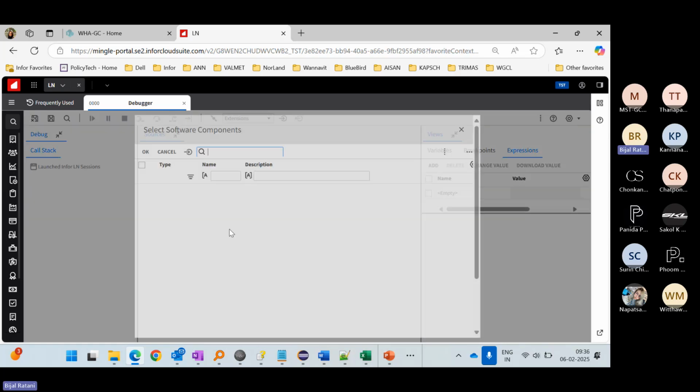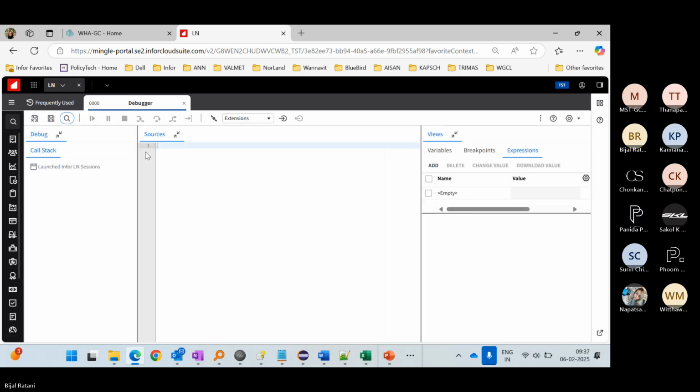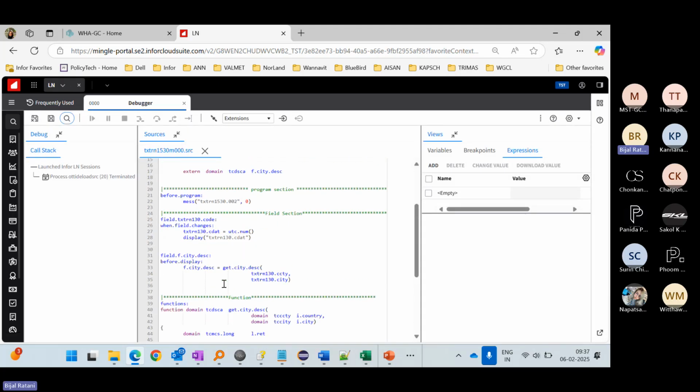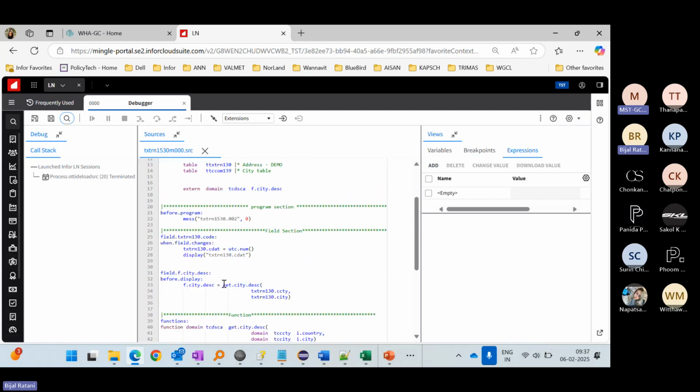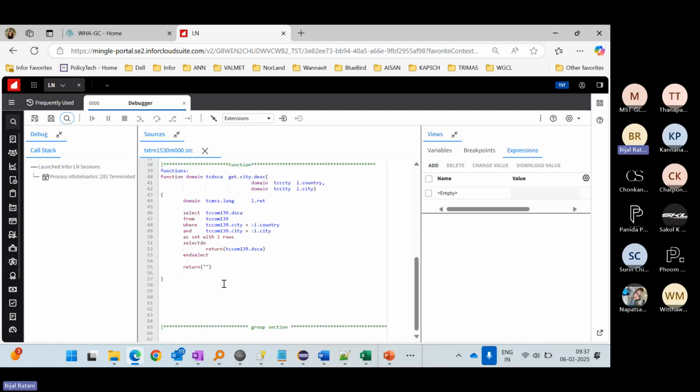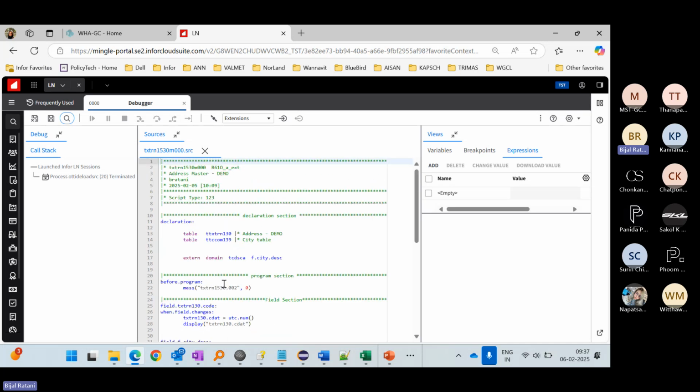And I will find the component tx trn 1530. So yes, you can debug. Okay, the code was not refreshed because the code was available in my activity VRC, and hence the code was not getting refreshed in ext level. But now I checked in and I ended the activity. That is how code is available in ext VRC and you can debug.